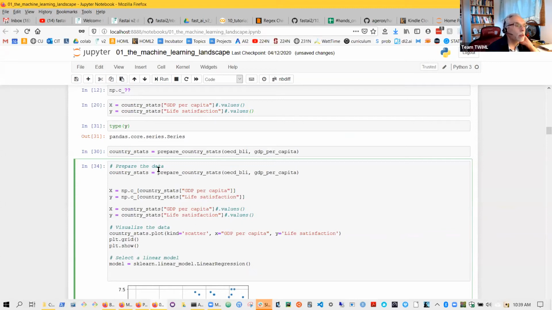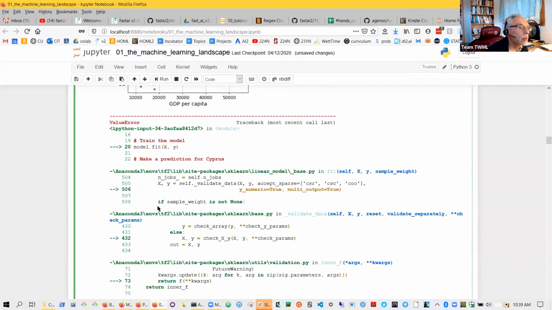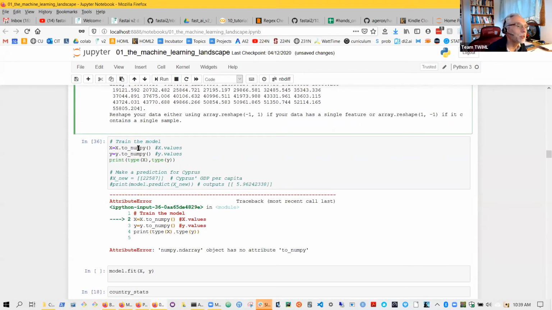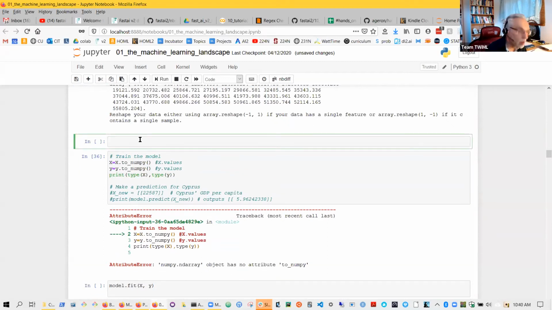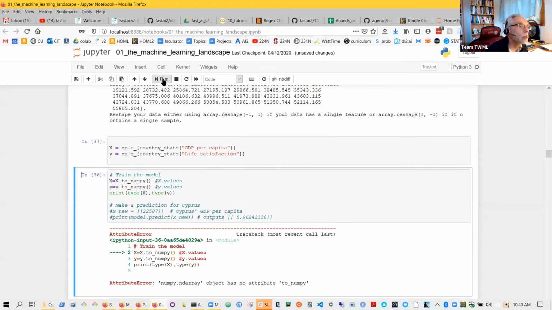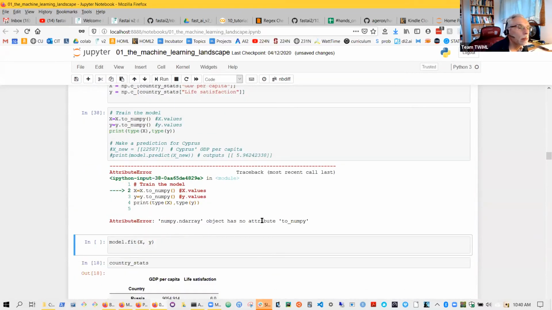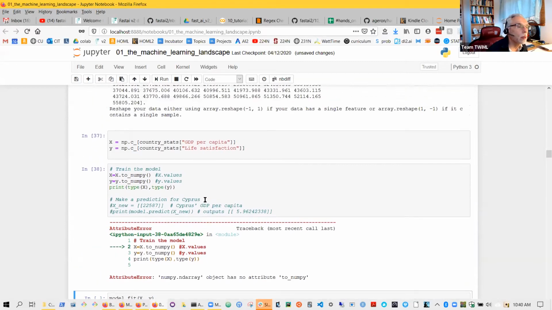Let's see if this will work. Sorry, this is a rabbit hole that I didn't anticipate going down. So let's see if this works. Yeah. So now we're back to x and y as Pandas series. Now I can convert them to NumPy and verify that they are. So it says it doesn't have an attribute.